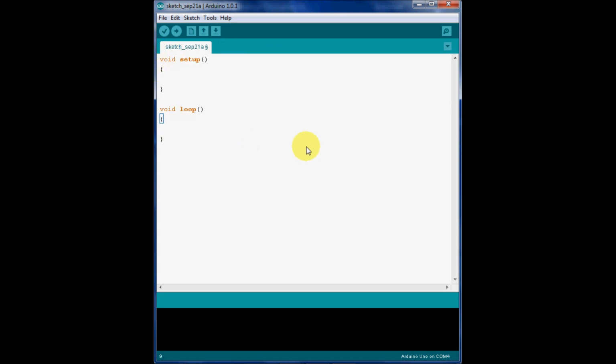This is the Arduino's interface where you can write and compile your own code to the Arduino. When you start a sketch with Arduino, the first thing you need to do is put two main functions in your code called void setup and void loop. You will always start with these two functions. Everything you put inside void setup will run once. Everything you put in void loop will run continuously in a loop.